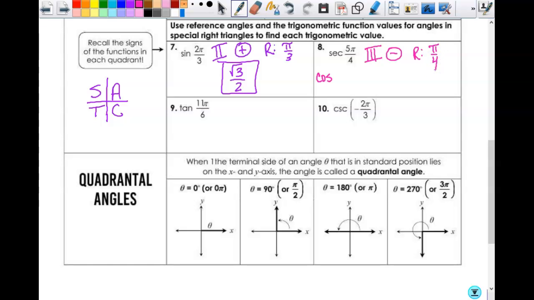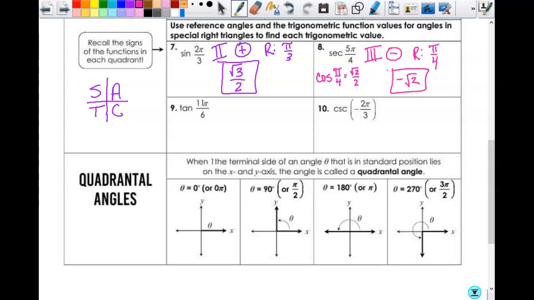Okay, so what I really need to find first is the cosine of pi fourths. What is the cosine of pi fourths? Square root of 2 over 2. Not my answer, right? I need the negative reciprocal of that, which is negative what? Square root of 2. So do you see all those steps? Which again, you don't always have, we're writing down just on these 4, and you can jot things down if you need to, but it's okay to just kind of keep all that stuff in your head if you can.